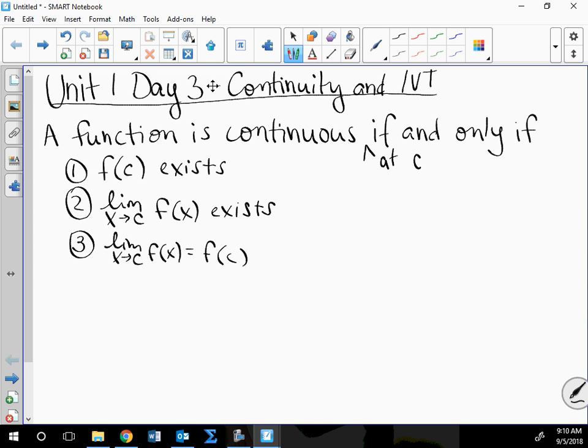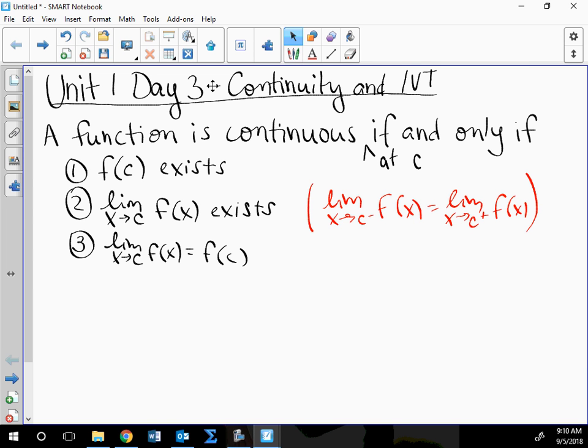Okay, now step 2 has a little more to it than just the limit existing. Because we know from previous classes that in order for the limit to exist, the left-hand limit, the limit as x approaches C from the left, must equal the right-hand limit. So sometimes you're given a nice graph and it gives all your information there, and you don't have to do left-hand limit, right-hand limit. But there are times in which maybe it's a piecewise function in which you have to check the left-hand limit, check the right-hand limit, and check the test. So make sure that you don't skimp on any of the work. Make sure you have each of these 3 pieces.